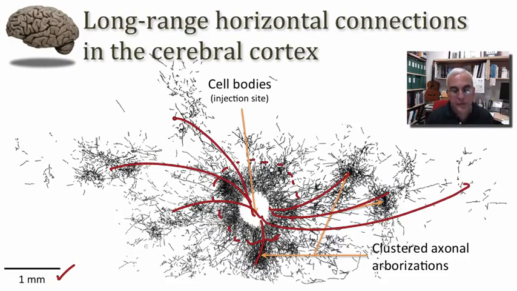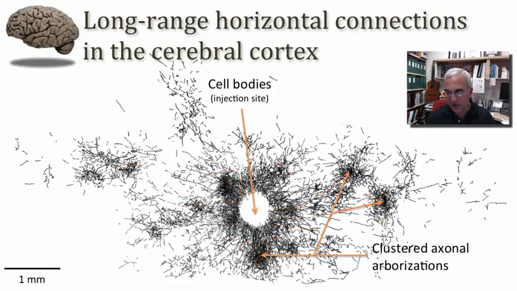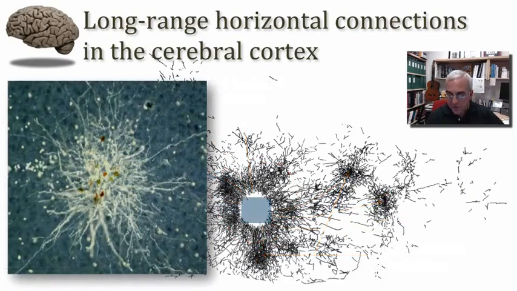Well, let's take a closer look at these data. I'd like to actually show you what these cells look like. So if we were to focus in now on a region of the injection site right in the middle, here's what we would see. This is a dark field photomicrograph showing you a cluster of about a dozen or so neurons. And what we're looking at is mainly the cell bodies, these small little brown spots, and their dendrites, these thick tufts that are proceeding out from these cells, and then these finer thread-like structures. Here's one right there. There's another one over here. These are these axons that are extending over some distance across the cortical mantle.